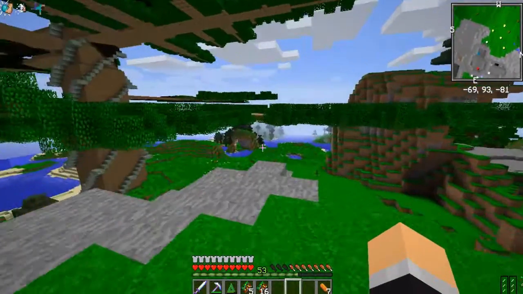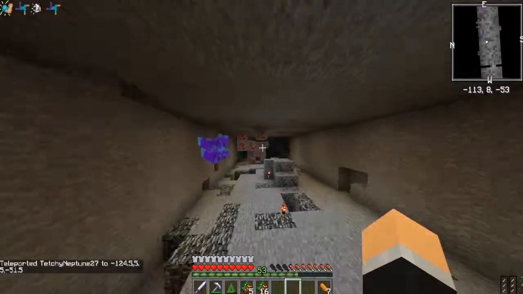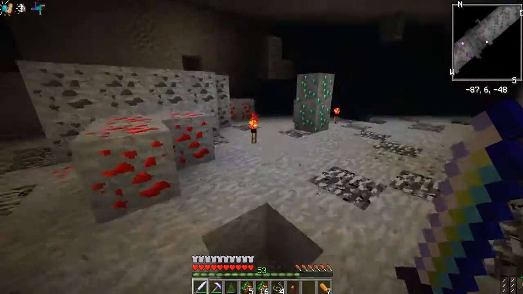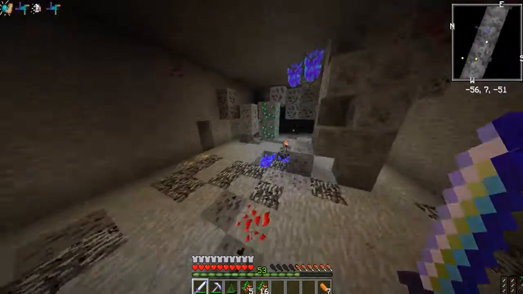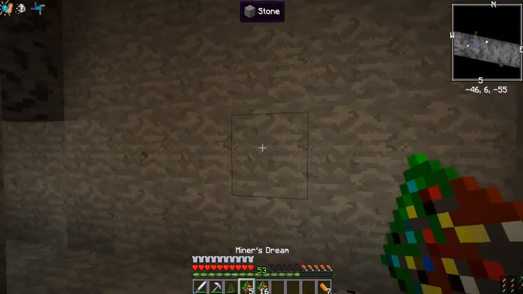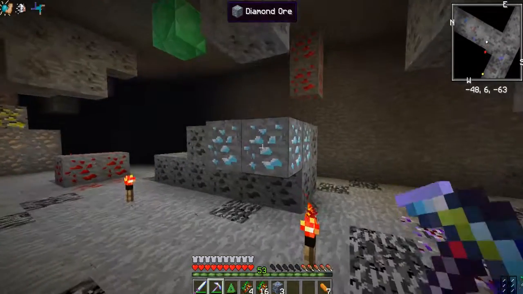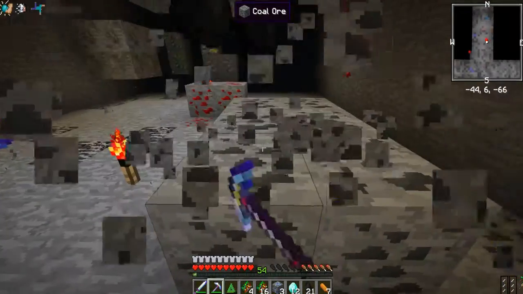I don't need that. There we go. Then I'm going to go over to here. Oh god, a creeper. Okay. Lapis. Let's just see what there is over here. So this is just going to be one day away from the superhero mod. A day away from it isn't going to kill us. Yes, titanium. Where's your, I need some uranium. Oh, there's the diamonds that I don't want. I actually do want coal because I'm a noob.